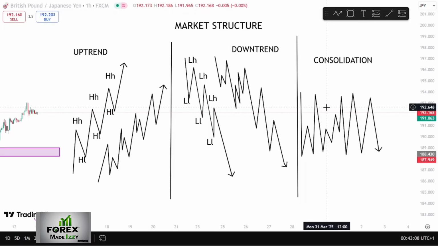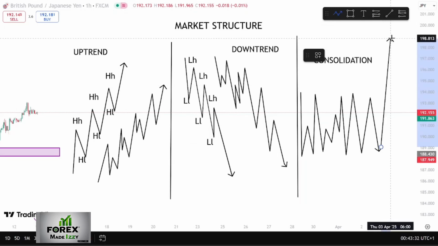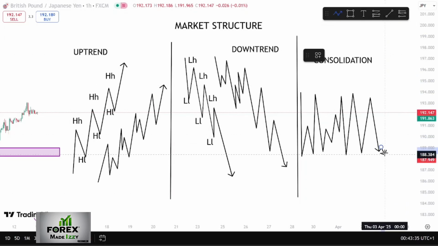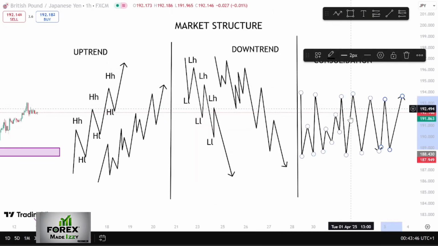So let's go to consolidation. Consolidation, like I said earlier, is an area whereby there is no decision to make. It's an indecision market whereby the buyers and the sellers are fighting for the price. So we don't know if it's going to break up, we don't know if it's going to come down. We might see something like this. It's an indecision area. It can just keep on doing like this. So it's good to stay out of consolidation markets. When you see a ranging market, stay clear, do not trade it.